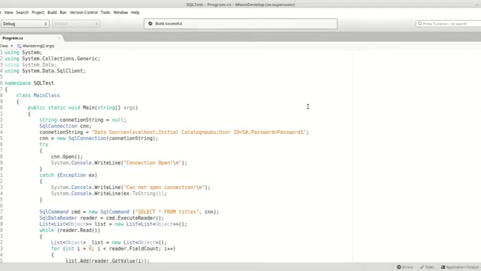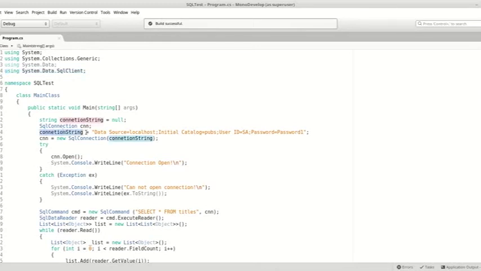This is a program I have written in C# that will allow you to connect to and query from a Microsoft SQL for Linux database. I had to include System.Data.SqlClient.